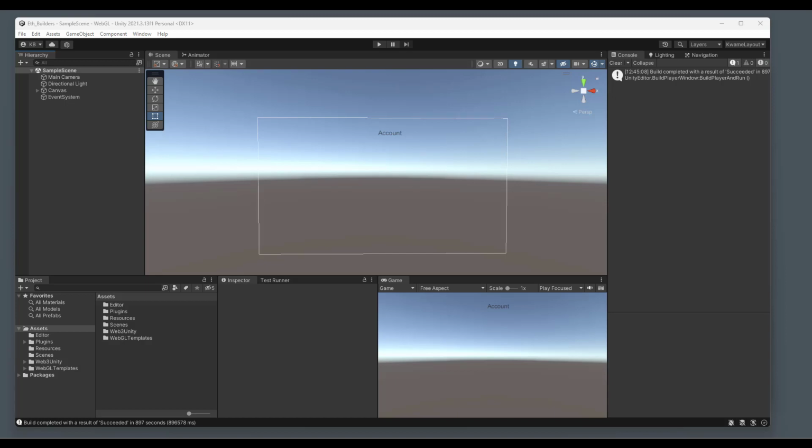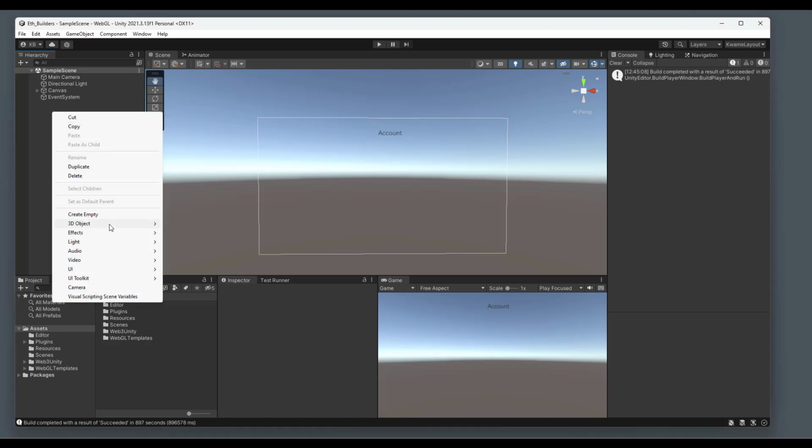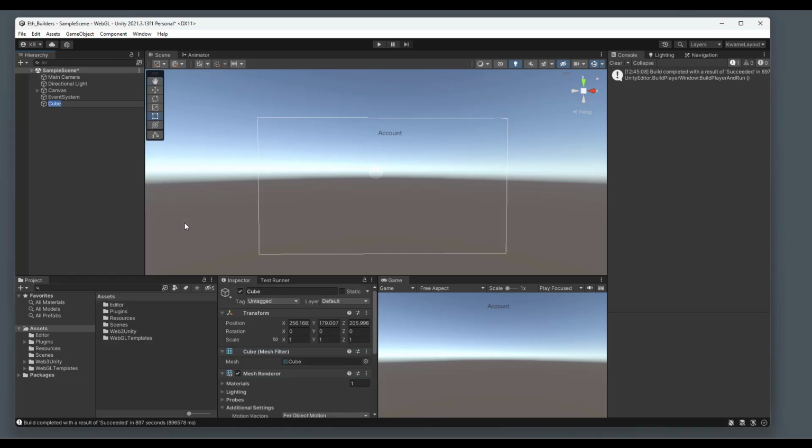Okay, so the style of game that we're going to make is an endless runner type game. So the first thing that we're going to need to do is create the player and the game world that we're going to set up with. So the first thing we need to do here is create a 3D object. I'll right click 3D object, and we'll create a cube, and we'll just name it floor.